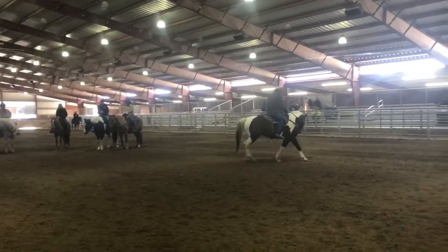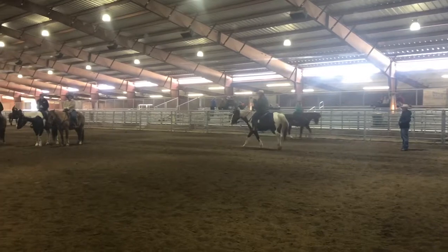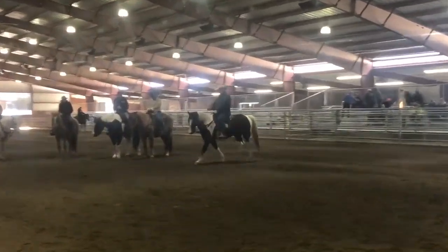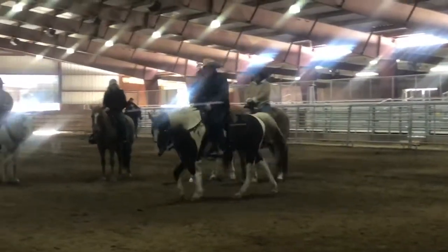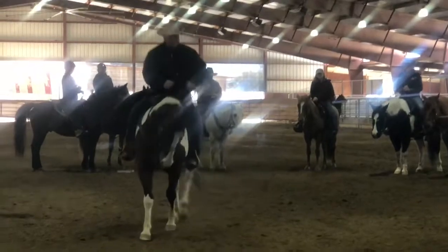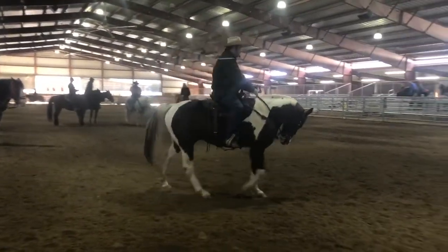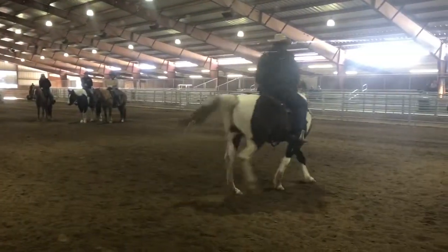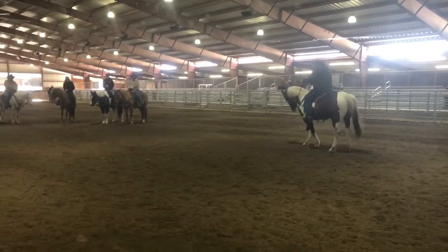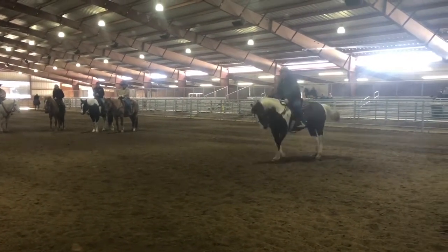There, good boy. We're gaining. I'm waiting for this horse just to step over with that inside shoulder. So sometimes you're seeing he doesn't really step over good. So I wait until I feel that front shoulder step over. And so what you may do if you're struggling feeling that is get someone to watch you and take turns with another rider. Right here, step over, there.